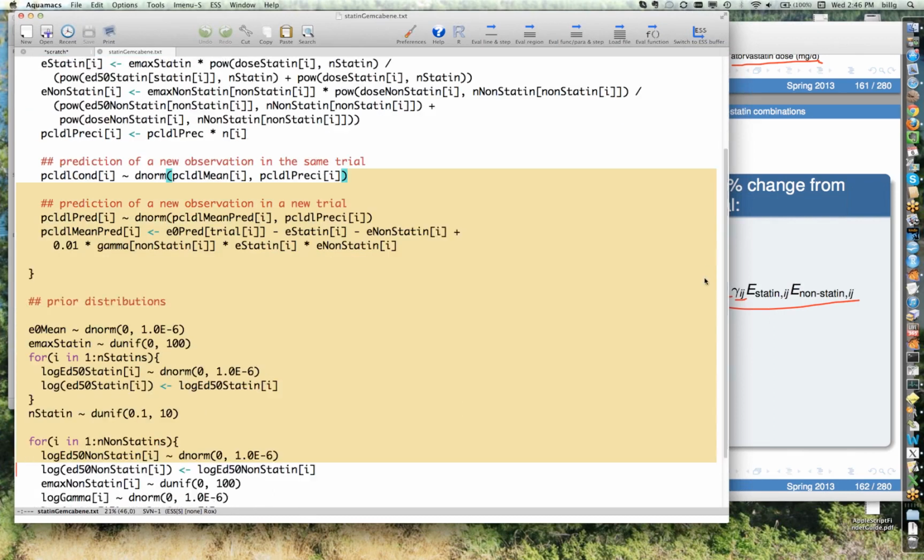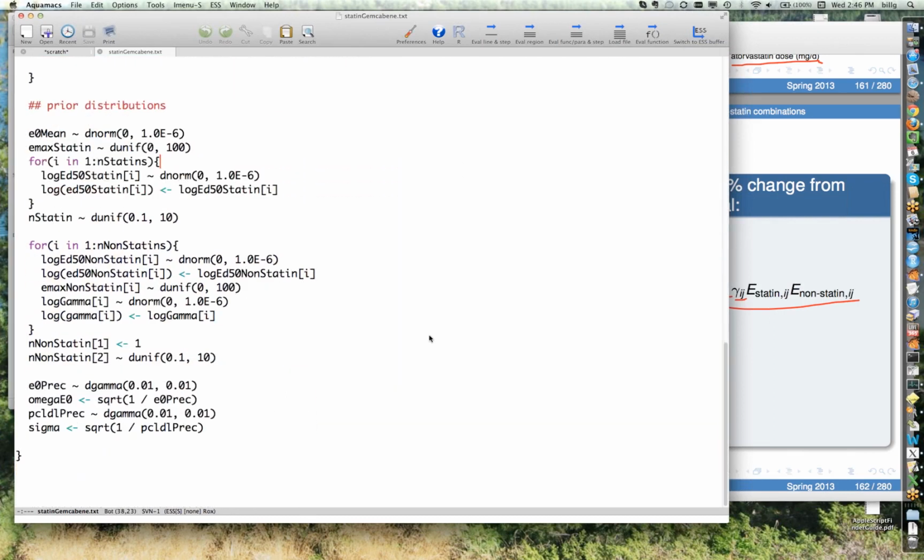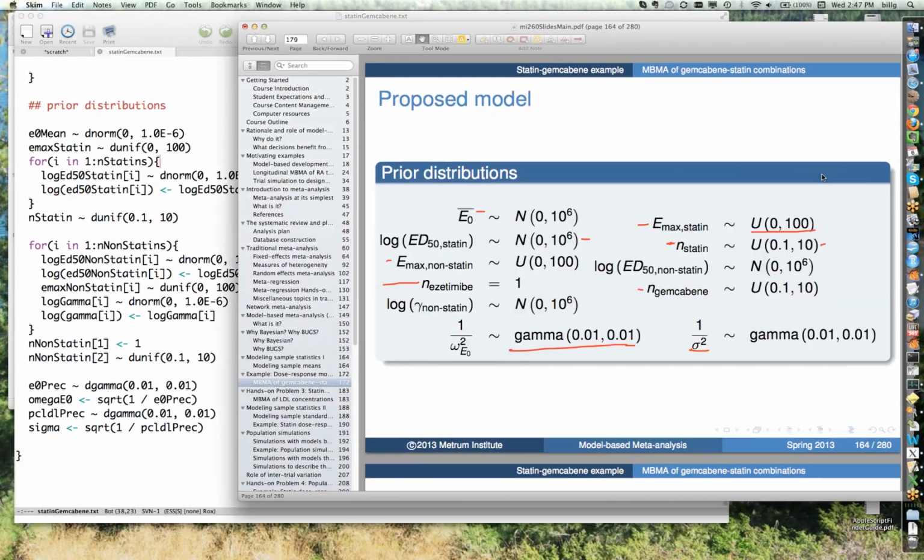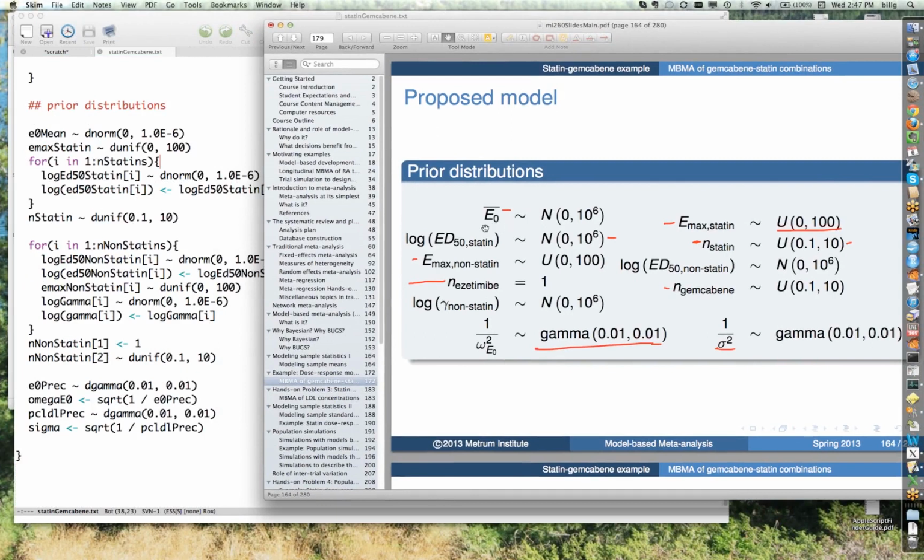We mentioned the priors. Let's jump down to those. So here we've got the priors specified. This is basically doing the statements that you see over on the right-hand side. Most of them are pretty straight ahead. So like here where you see the E0 bar being normal 0, 10 to the 6th. That shows up as E0 mean being normal 0, 10 to the minus 6. Again, that's just a reminder that we're working with precisions instead of variances. So where you see 10 to the 6, that translates to 10 to the minus 6 in BUGS here.